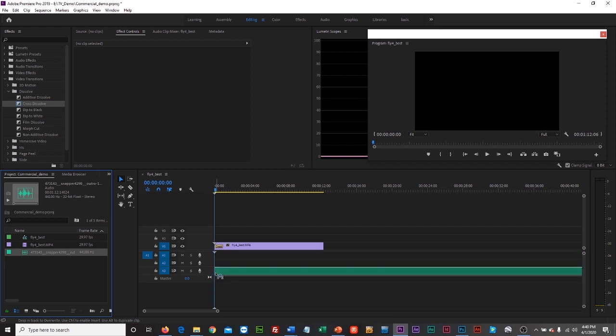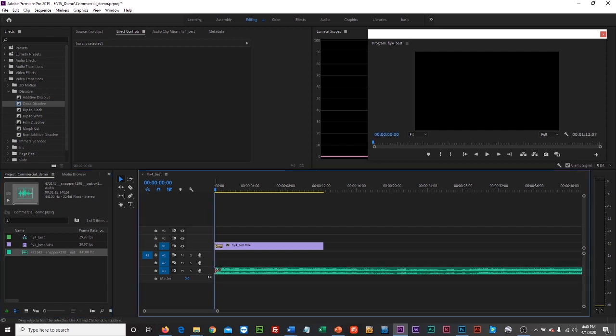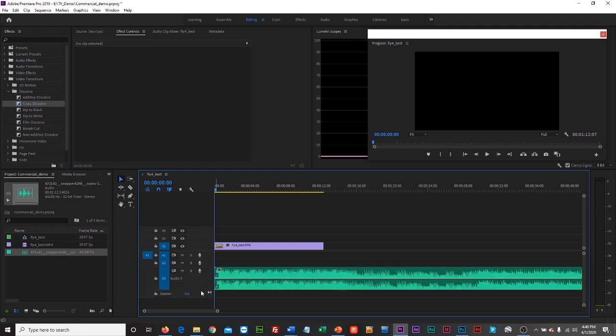Now I'm going to bring it down a little bit because some video comes with audio. So I want to make sure that I'm making life easy for myself. So there is my audio. And you can see it has what's called a waveform there. And I can even pull down on that window a bit to get a better look at it. Now let's see what this would do.